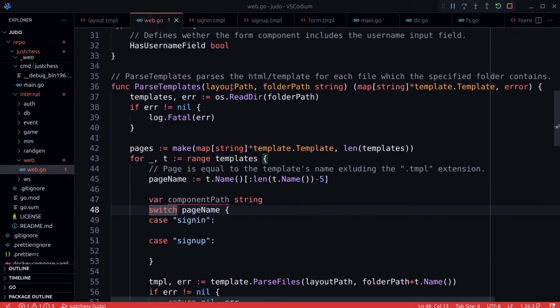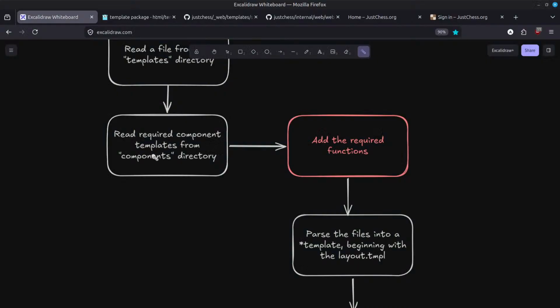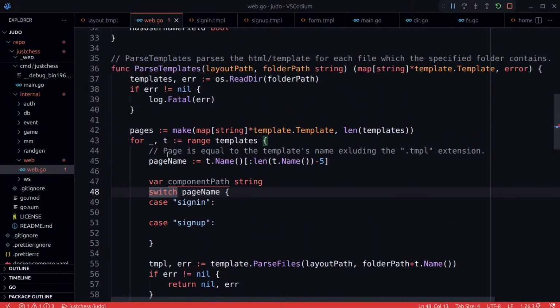How do we reach the required components from the components directory?